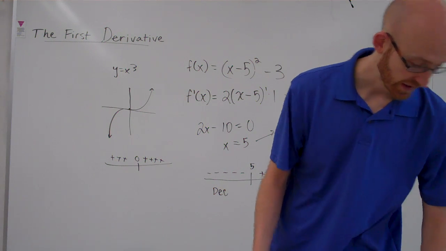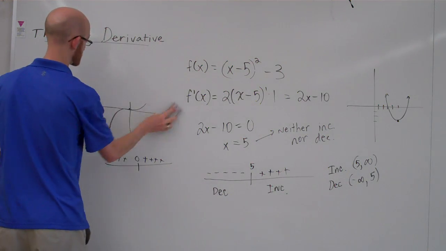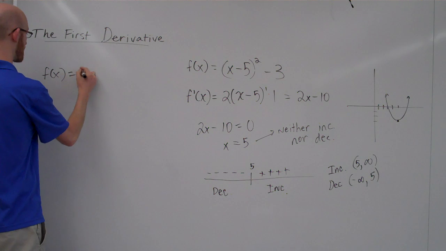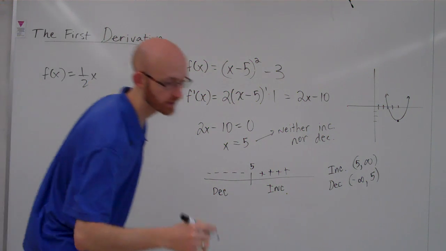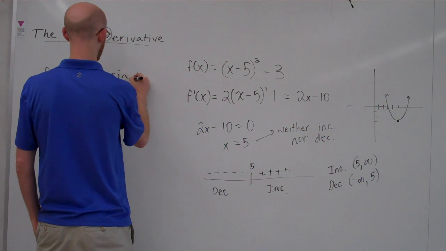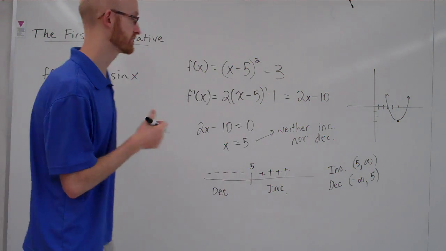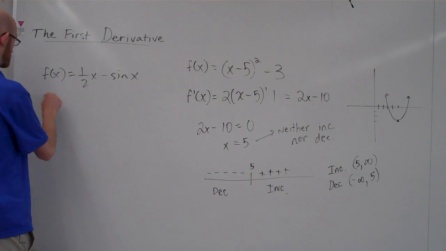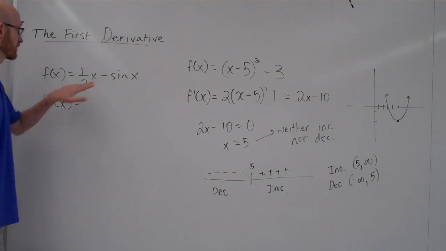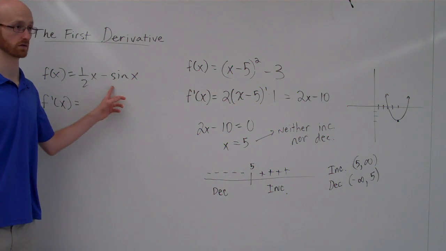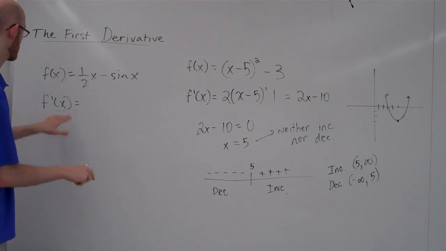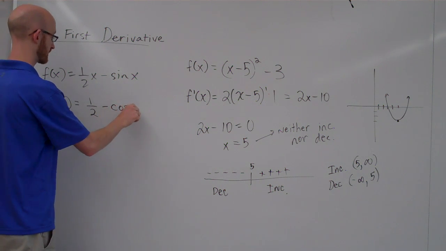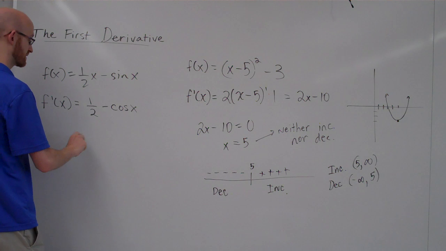We'll look at the half x minus sine x question just as an example with a trig function. Half x minus sine x, and we're only going to deal with this on the interval from 0 to 2 pi, excluding 0 and excluding 2 pi. So the first thing is to take the derivative. You probably look at that and say, I have no idea what this thing looks like. Well, that's okay, because when we take the derivative, we find that it's half minus cosine x. Now we're going to take that and set it equal to 0.